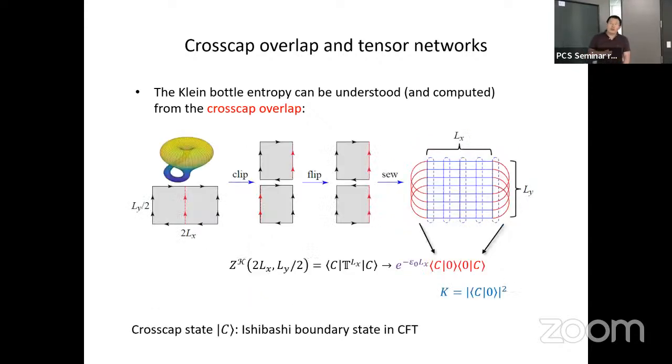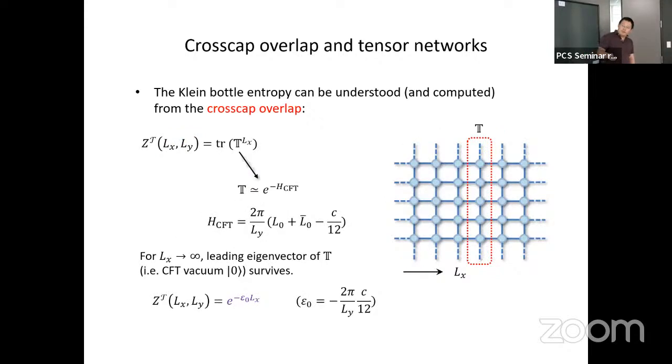Here, is it possible to have some degeneracy of this transfer matrix? It's possible, but if it's near the CFT, near the scaling limit or at a critical point, typically, for simplicity, we can consider, for example, a unitary CFT where only the CFT vacuum is the lowest state, and that's the unique ground state. Other ones are separated from this one by an energy of order 1 over L1. So there's no degeneracy here.